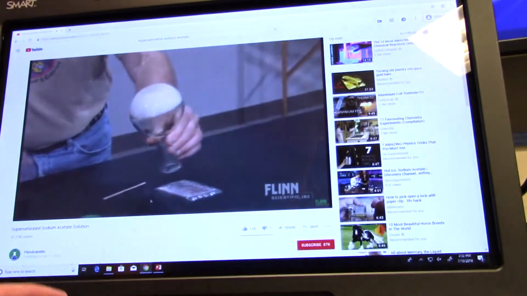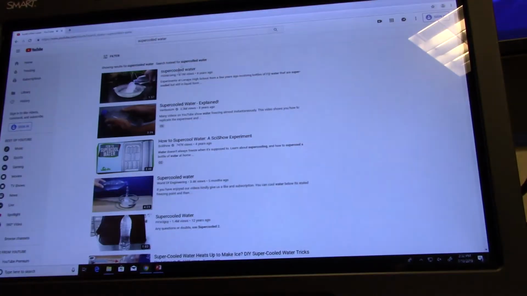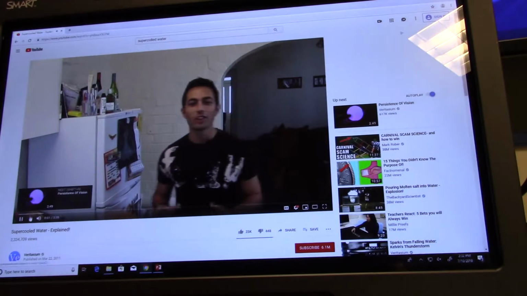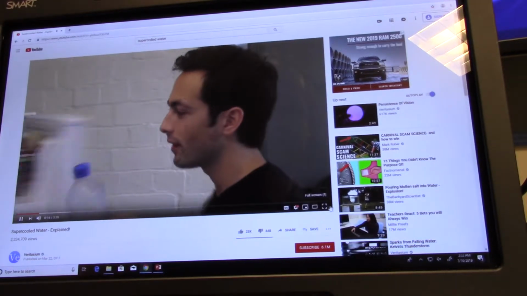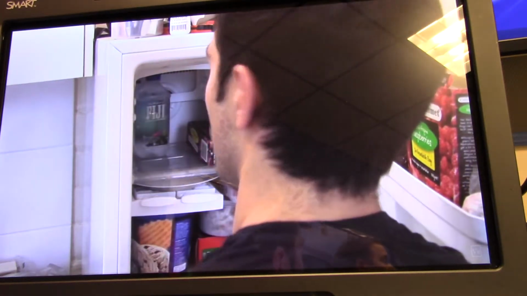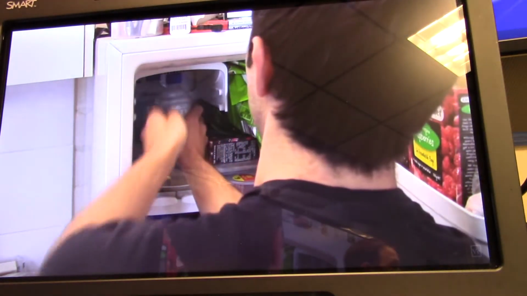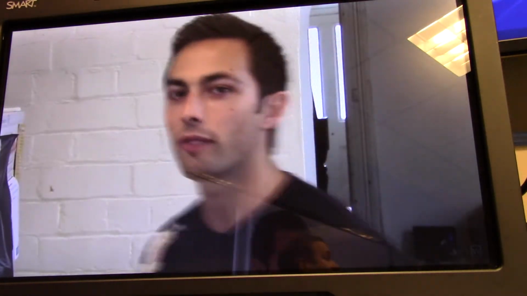You can see the same effect with supercooled water. So you have this liquid water. They use Fiji water a lot for these demonstrations because it's actually super pure, and so it works well for this. For this to work, it's got to be really pure water. Because the water, you're freezing it to -20, so it's actually way below its freezing point. But if there's no place for the crystallization to start, it'll stay liquid. And now we have what we call supercooled water. Because it's still liquid water, even though it's way colder than the freezing point, because it didn't have a place to start the freezing process.